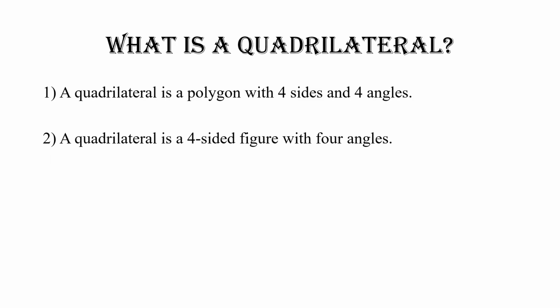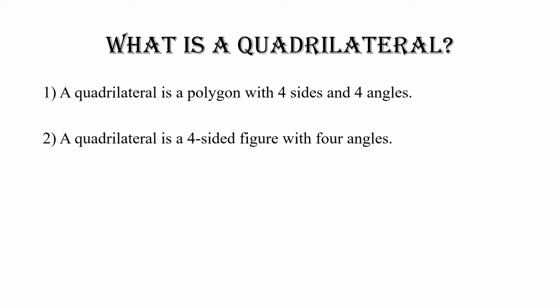So let's go. Generally, a quadrilateral is defined as a polygon with four sides and four angles, or a four-sided figure with four angles. I remember once a child told me, but sir, isn't it obvious that if there are four sides there will be four angles? And he had me thinking for a while, because I had never been posed with that question. I told the child, well, maybe you're kind of making sense. So then why put it in the definition?